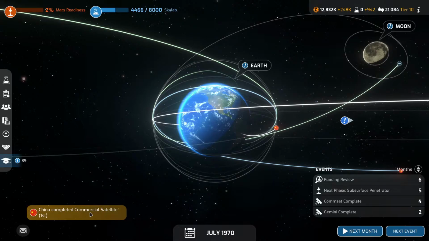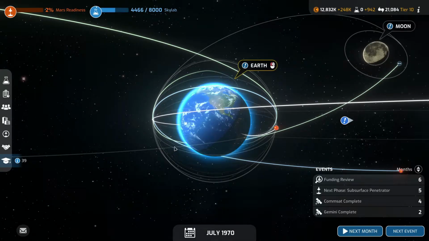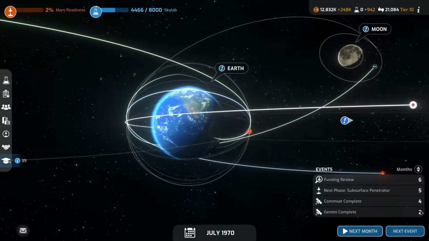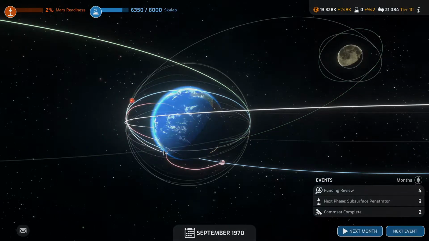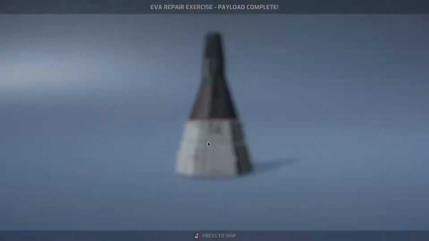And yeah, China did do the commercial satellite. It's a shame, but these things happen. Right, I don't think there's anything much to do with it. So we've got 2 months to go for the Gemini, and then 4 for the ComSat. So we're just going to go to the next event, because there's nothing we can do anyway until they're done.